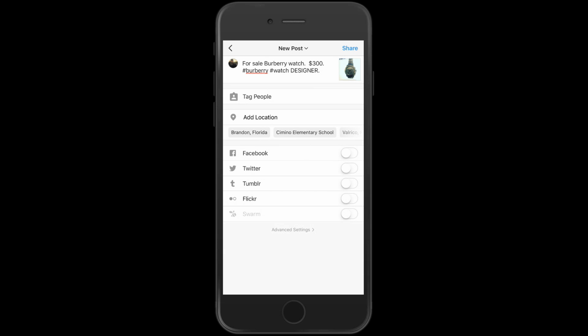So you could certainly post 1 or 2 items a day, not over spam it, not overdo it, but just a couple items a day in order to bring customers in, build a social media following, build an Instagram following of potential customers or fans. And then hopefully down the road, after a few months of building it, you'll be able to post an item and get offers on it if it doesn't sell on eBay.